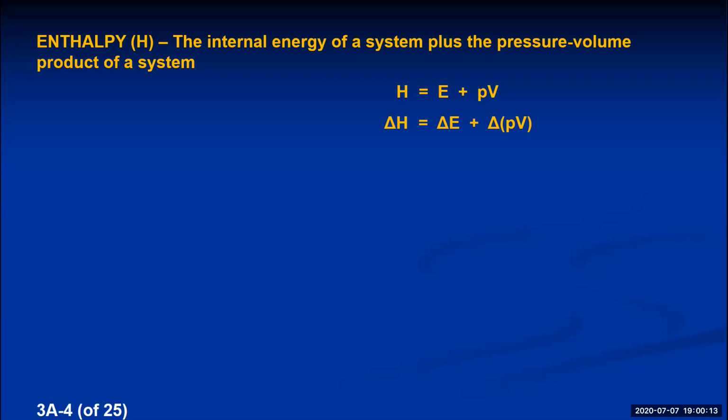Now, when you have a change of a product, that's actually the sum of two different terms. It's the sum of the delta P, change in pressure, times constant volume, plus constant pressure multiplied by change in volume. So this is really what the enthalpy change is going to equal. It's going to equal the sum of three consecutive terms.